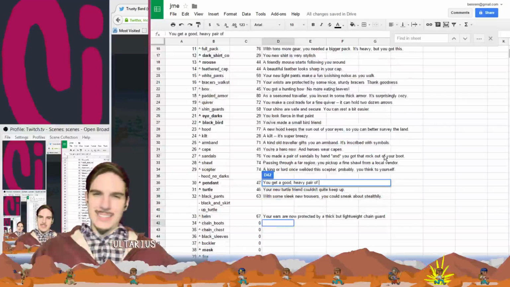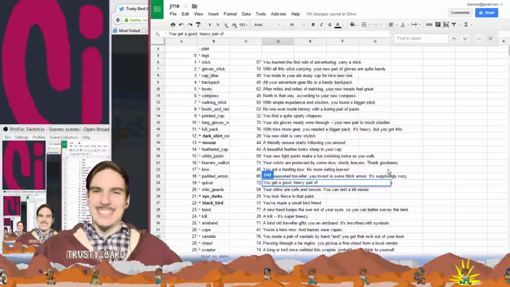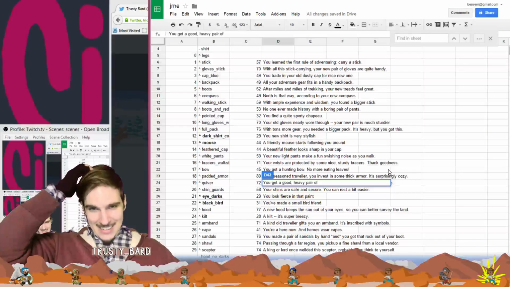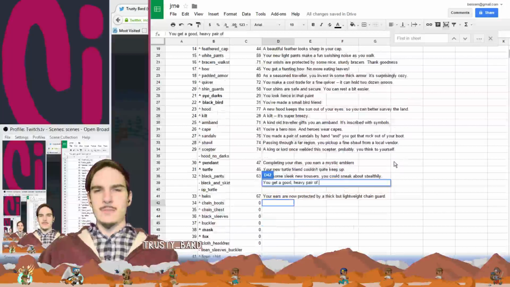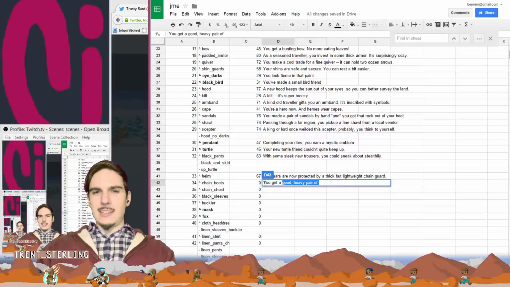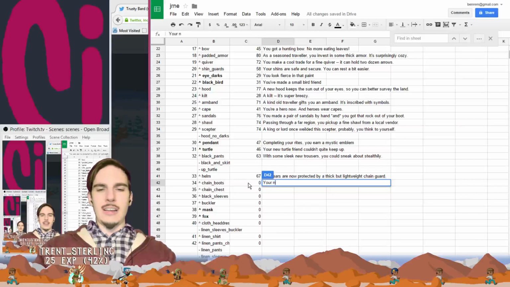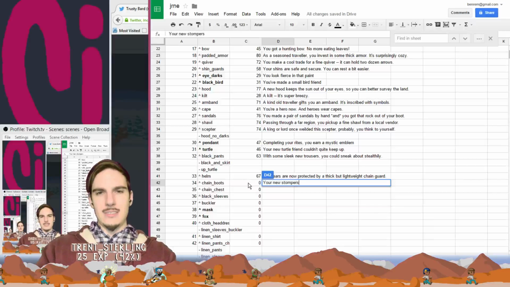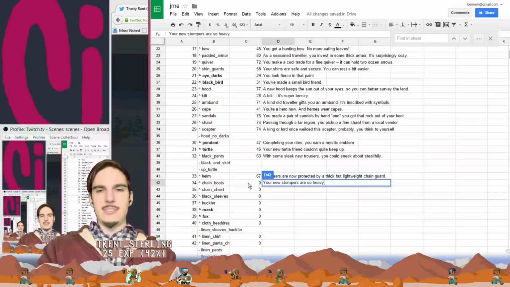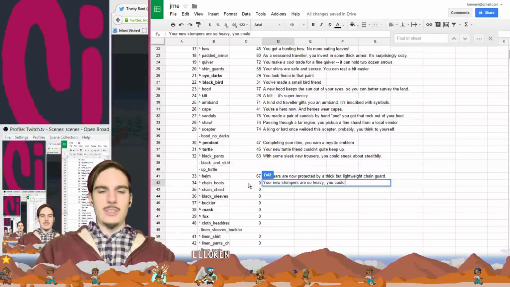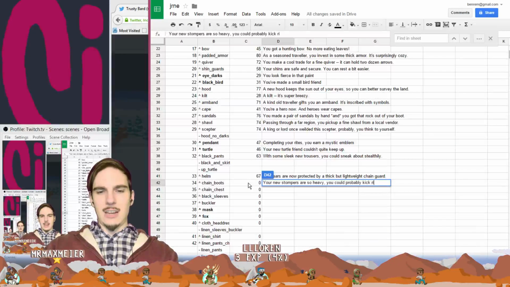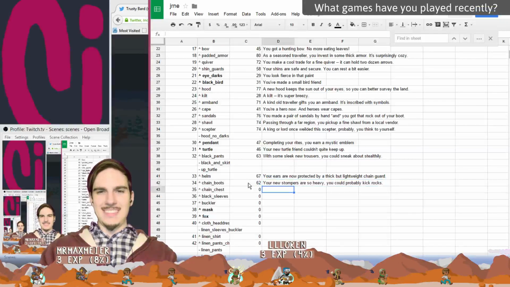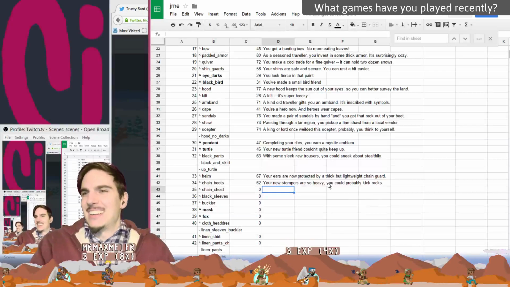It's always pants and it's always boots, basically. So your new stompers are so heavy you could probably kick rocks. Whatever.